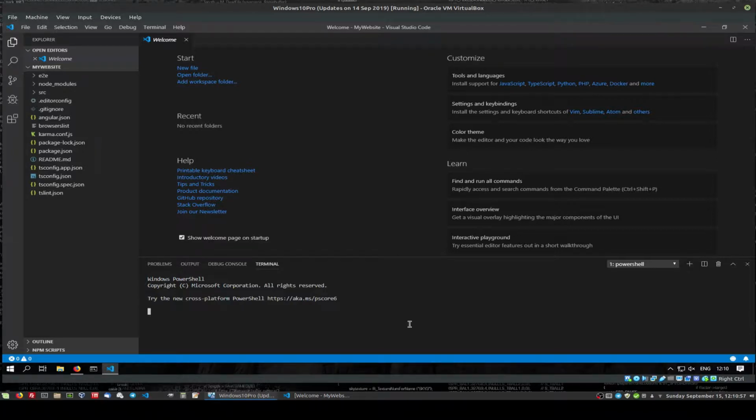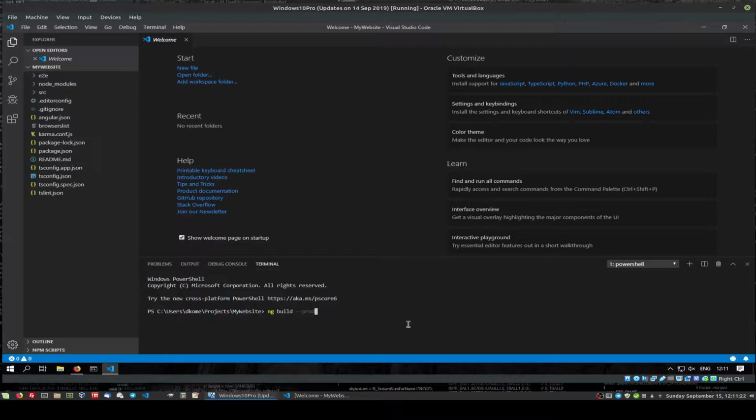Now, just to make sure that everything is working, we would normally say ng build and tell it for production, for instance, --prod, and let it build and do its thing, and that proves the build works.